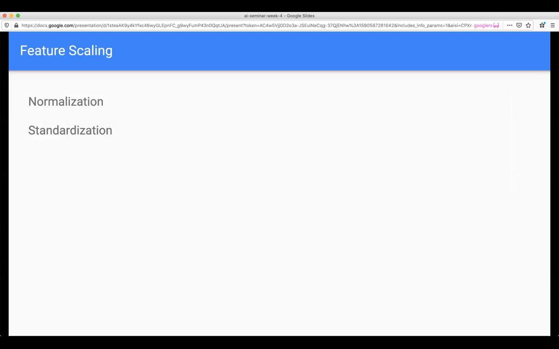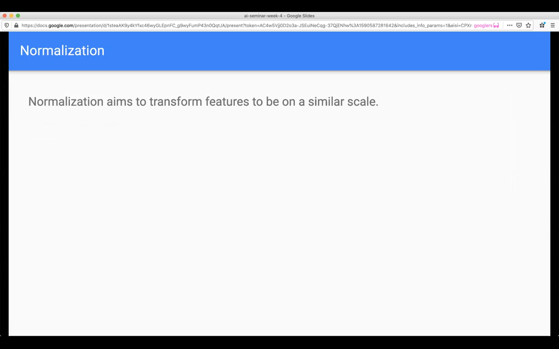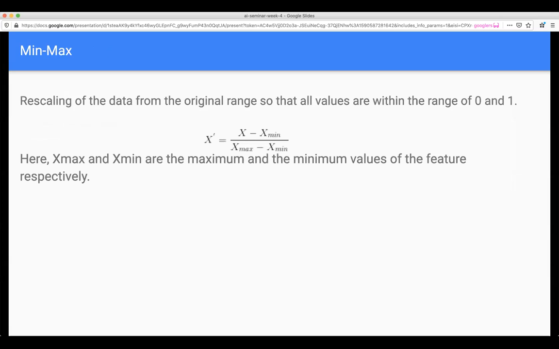Let's look at two techniques for feature scaling. The first is the normalization technique, and the second one is the standardization technique. In the normalization technique, we have a range of input values, which may vary from thousands to millions, and we try to fit them in a range which goes from 0 to 1.